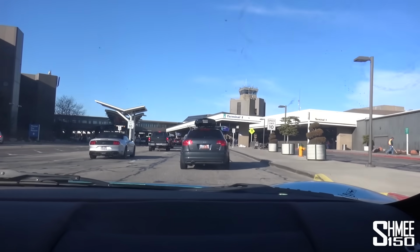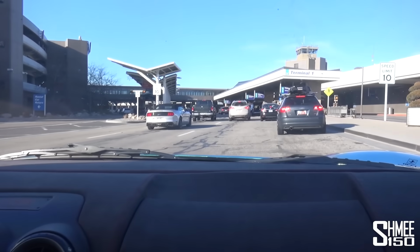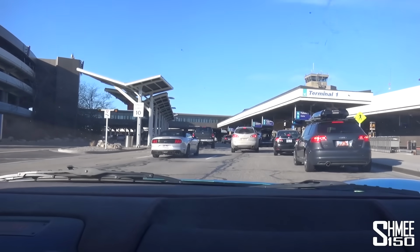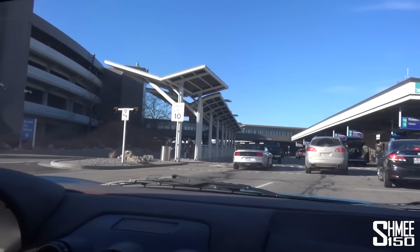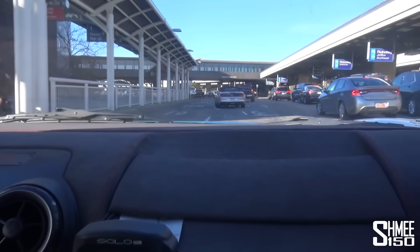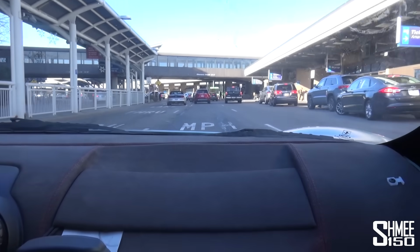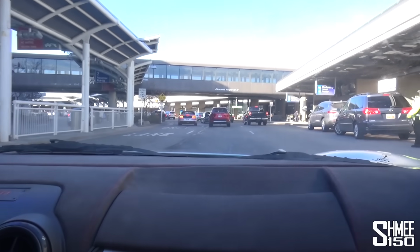And we've made it to the drop-off at the airport, where I need to remember to get my case from the front. That's going to be a good bit of fun. I am flying with American, although I'm already checked in. Speed bump? We're about to have a massive scrape. Oh, we're good. That was easy. Your car isn't impractical enough. Next time we need to bring something else.